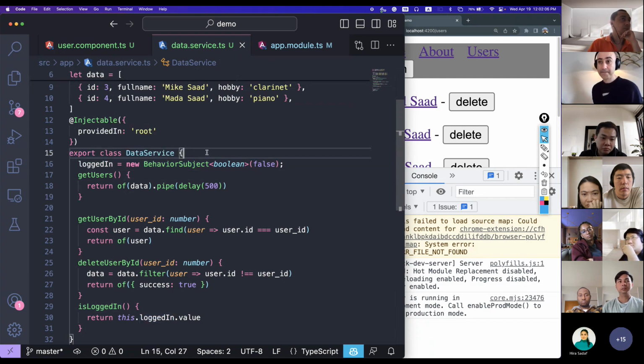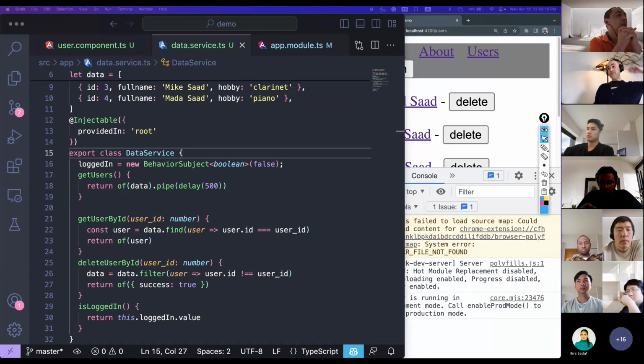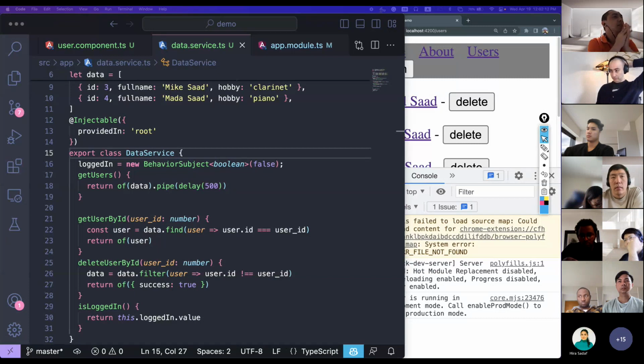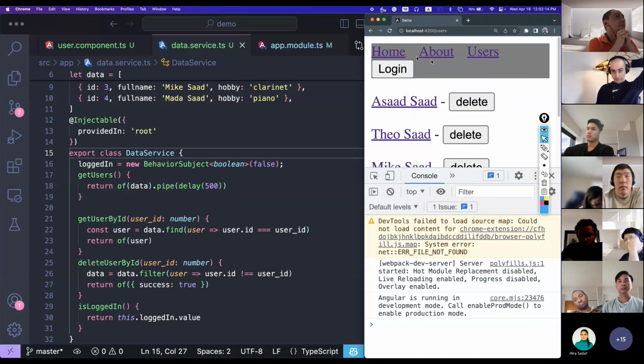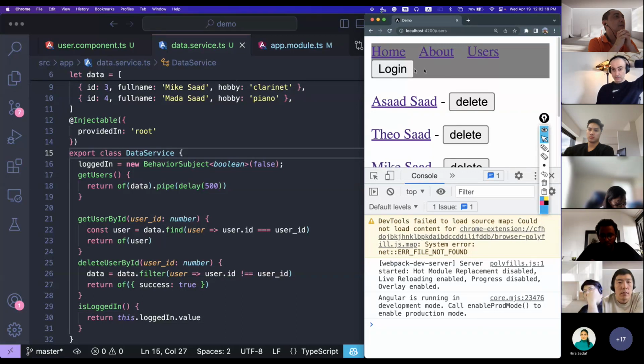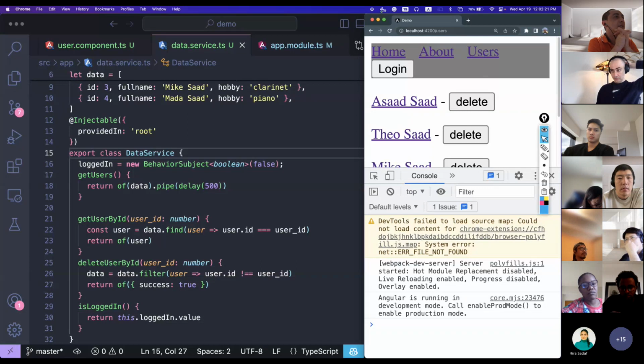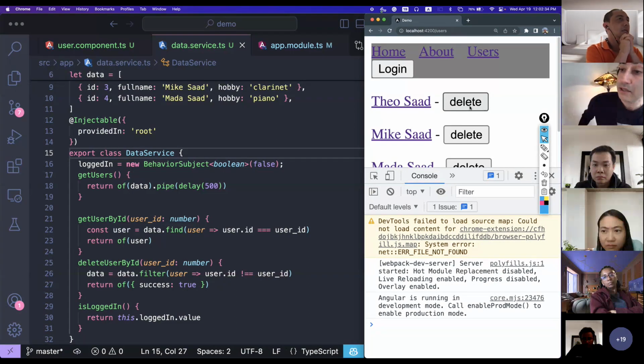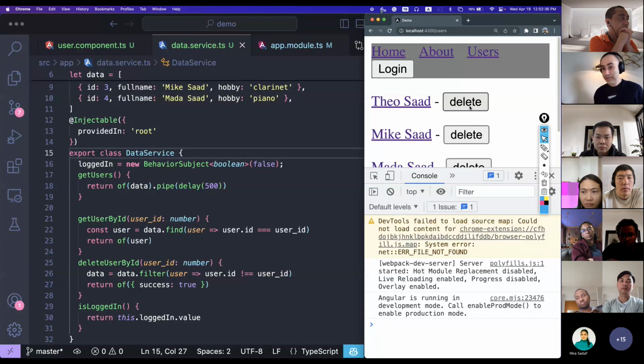Any questions? Professor, yes, can you log out and click on delete button? Yes, I am logged out now. Yeah. Now click on the delete button. So I'm allowed to delete. Yeah, I allowed it. I didn't protect this delete. I didn't do anything about it.